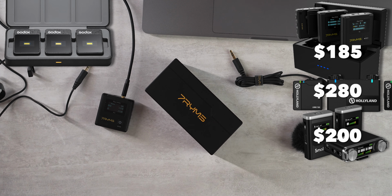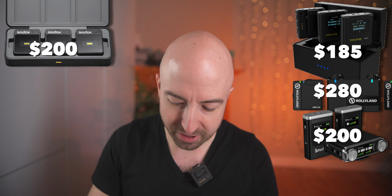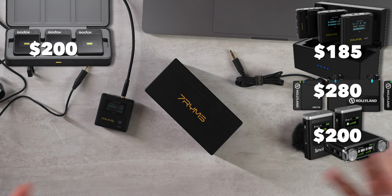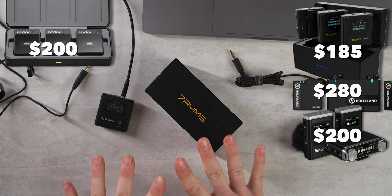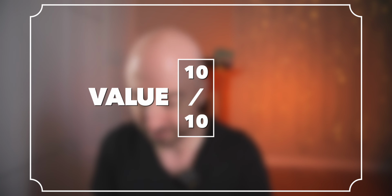You have the Godox MoveLink, which I reviewed in the past. There's now a Mark II version of it, but still it does not have onboard storage. But that's $200. Charging case, doesn't have batteries in it. So again, you're getting a lot more features for your money here. And there are other ones like the Ceramic Blink Pro 2. I've got that kicking around here. So anyway, everything costs more or the same amount as this. Nothing competes with it directly feature for value. So the value's got to be a 10 out of 10.